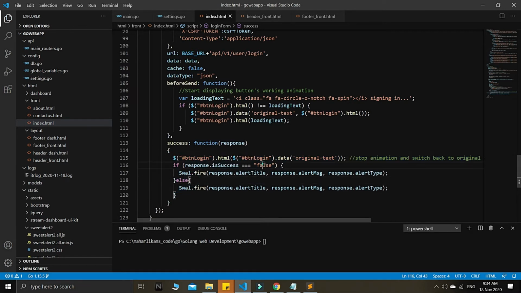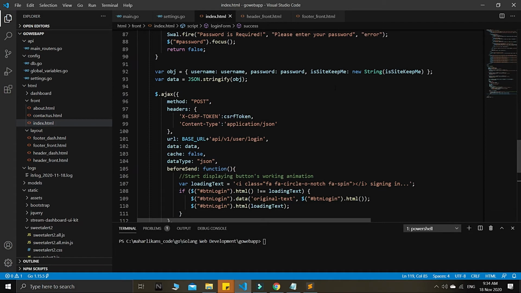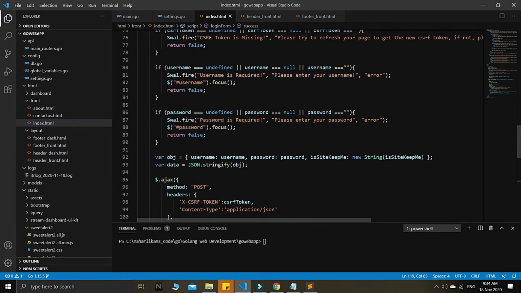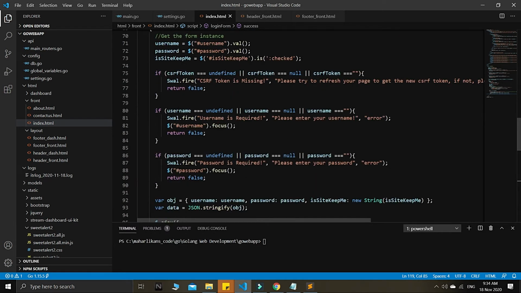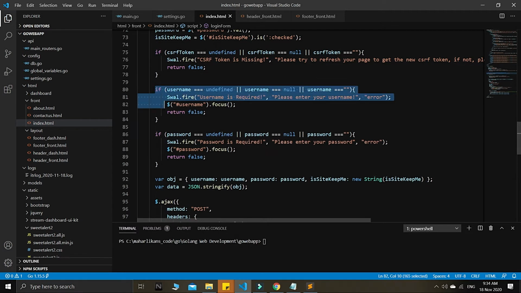If success is false, then we respond here. If success is true, then we will automatically log into our dashboard. But at the moment, to simplify things, I removed all those because we don't have the dashboard yet. These are all the common validation for the jQuery side.